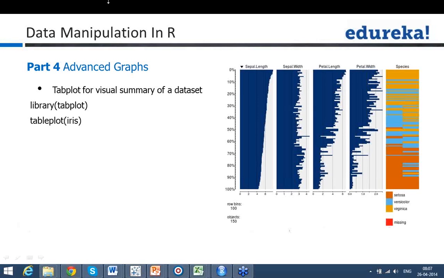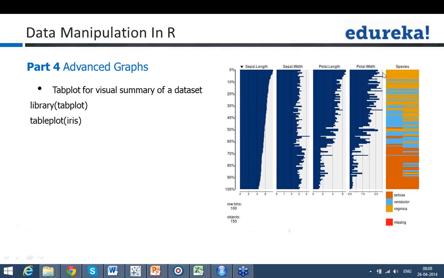Let's say 4.5 sepal width, 55% of the flowers have. Now out of this 55% of the flowers, this species distribution tells you how much is setosa, how much is versicolor and how much is virginica. Kind of, right? So you can get a sense.